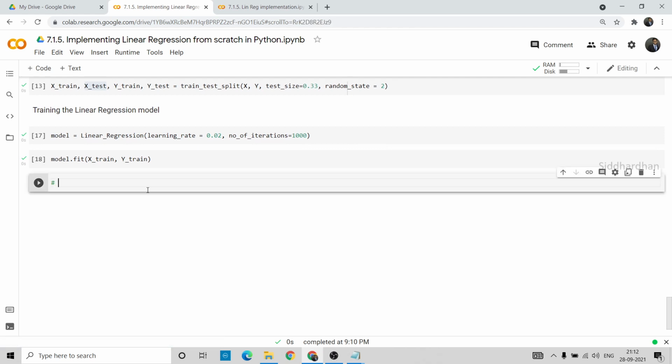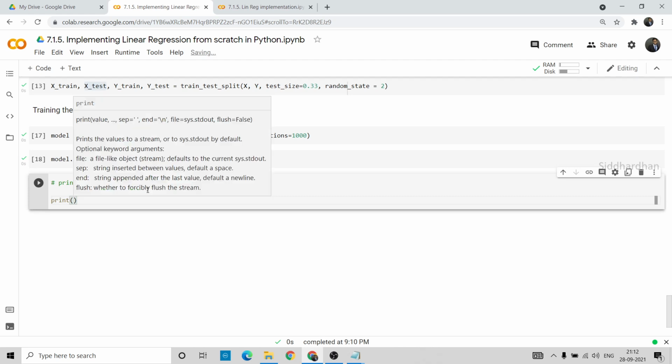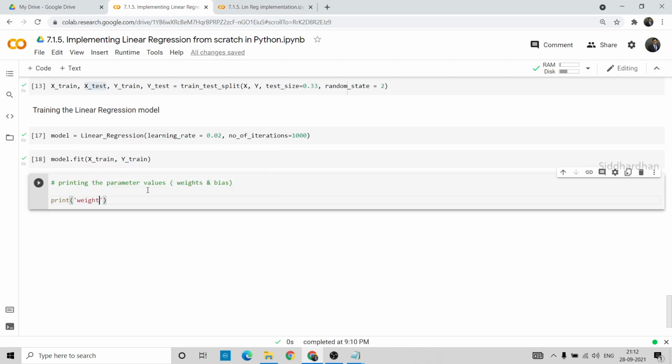So this process is printing the parameters, in the sense weights and bias. Okay, so let's do this. Print, I'll just make a text as weight.